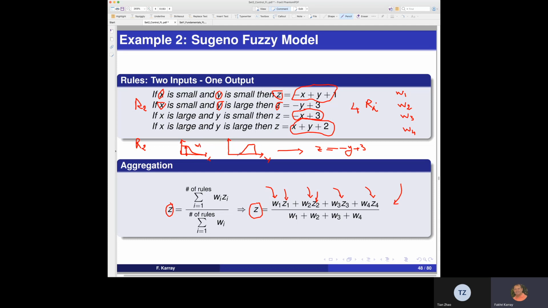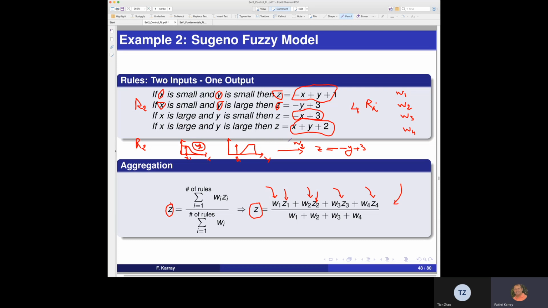But let's look here whether we have a degree of validity with the second version. So let's suppose this is for x1 and this is for y1, and we take this pair of x1 and y1. The y1 here doesn't intersect with this function, so we have only one degree of validity, and this is now going to be applied to the firing strength. So this is omega 2, and this is rule 2 here.